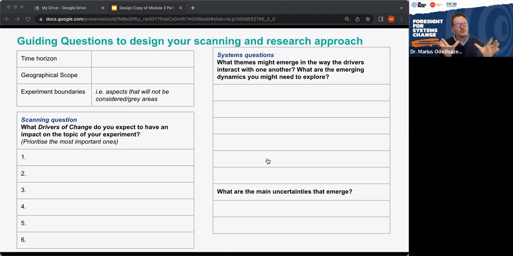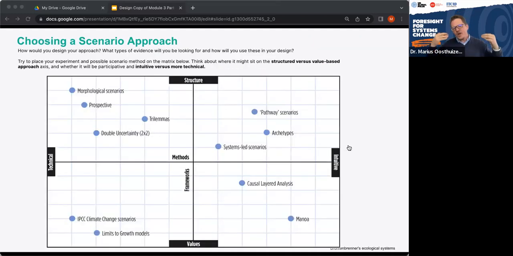You set the boundaries, so it's a regional boundary, and work your way through what are the key drivers: technology, innovation, investment, private healthcare, big data availability, etc. What are some of the systems dynamics? You might do some causal analysis. And this brings us then to the question Johan was asking, which is, what kind of project is this?